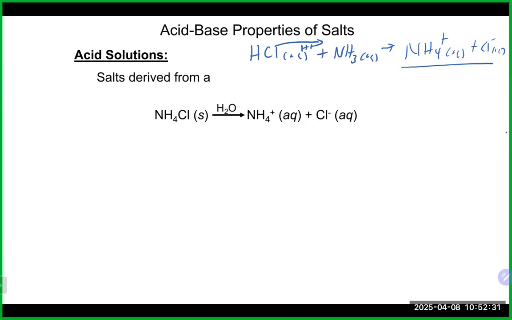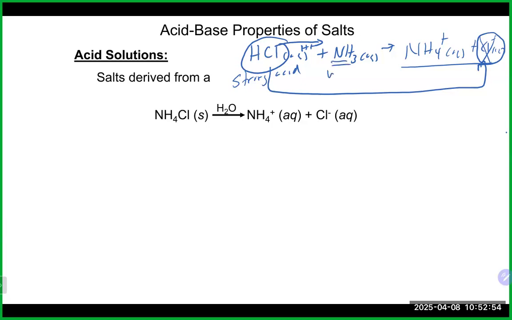So again, if we think about what might be happening here, obviously here we can see that this HCl and the Cl minus are related to each other. That Cl minus comes from HCl, which is a strong acid, which means we don't have to worry about that guy going through hydrolysis. It is going to be neutral again because it comes from something that is strong. NH3 though is ammonia, and that is a weak base, which means its partner over here, its conjugate acid in this case, will actually go through hydrolysis because it comes from a weak base, which means the NH4 plus is relatively strong enough in the sense to go through hydrolysis and react with water.